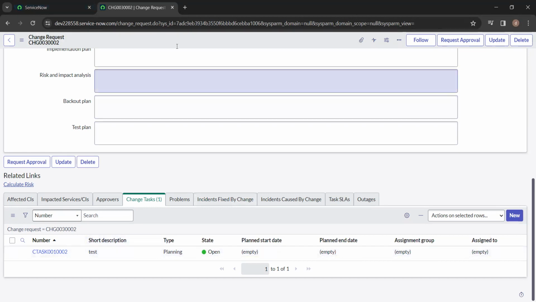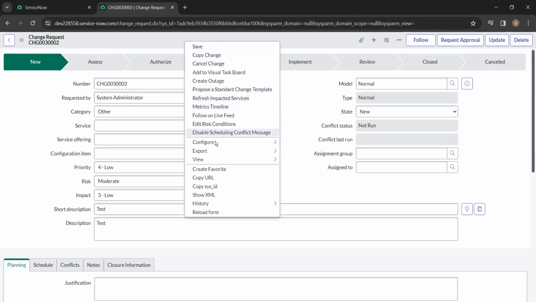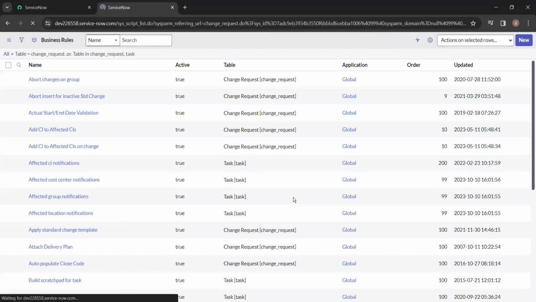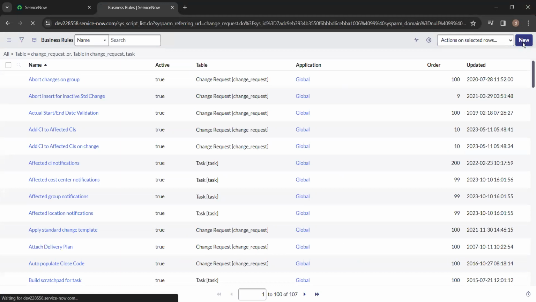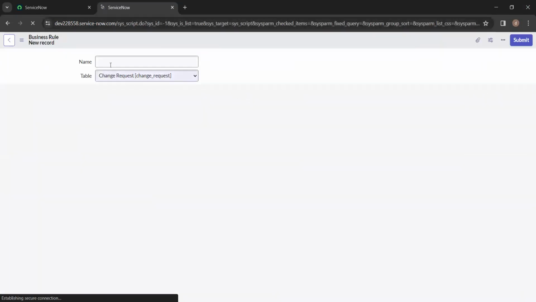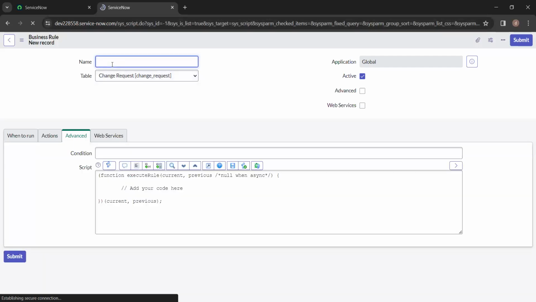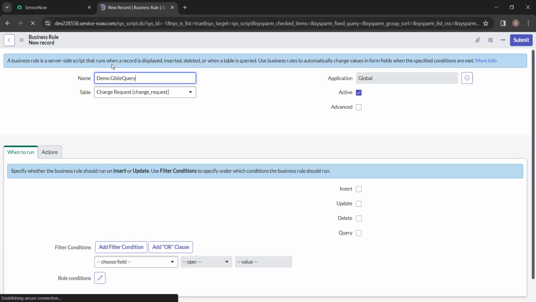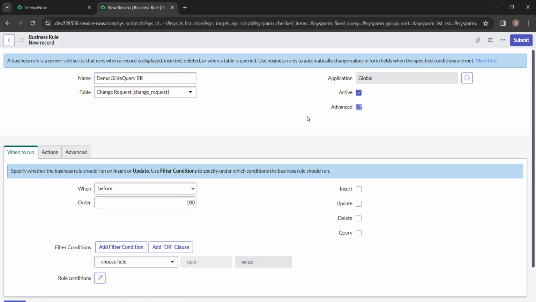For that, from change request, we'll open business rules and create a new business rule here, a demo business rule. Let's name it demo GlideQuery BR. We have to mark Advanced, so we can do some scripting here.